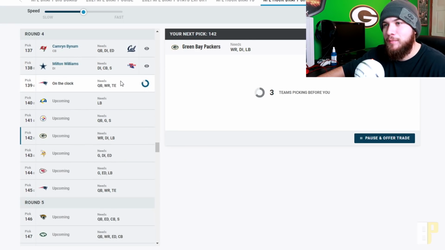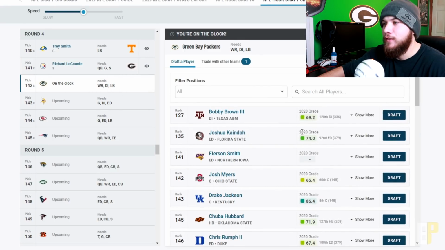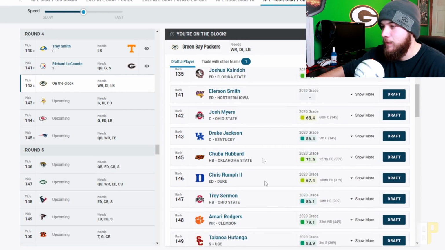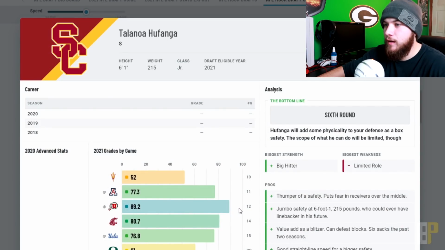And now we hope that my guy Amari Rodgers falls, and he does. So I think with this pick, we definitely are going to go ahead and take Amari Rodgers. I do like Hufanga here. He's a good box type safety, big hitter.